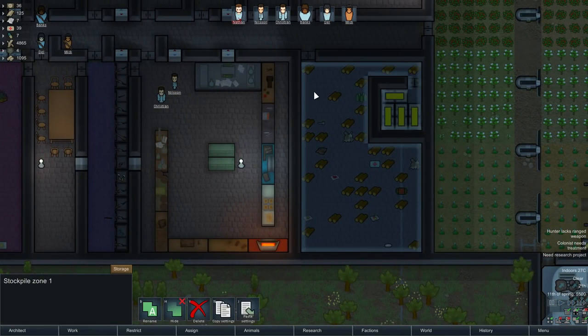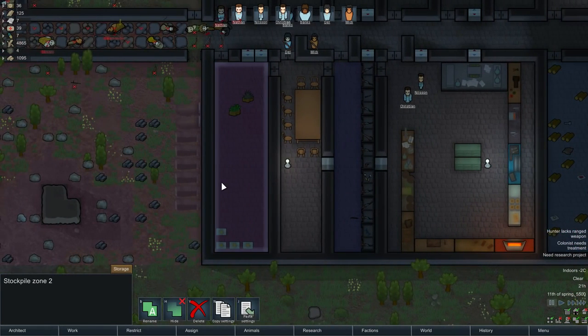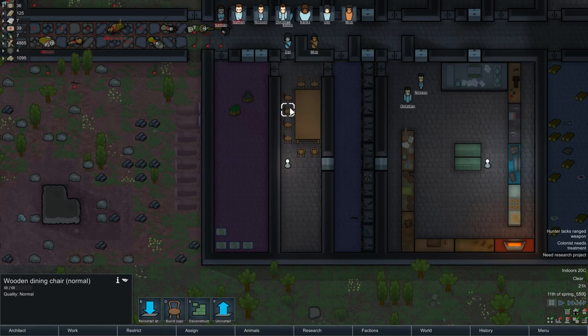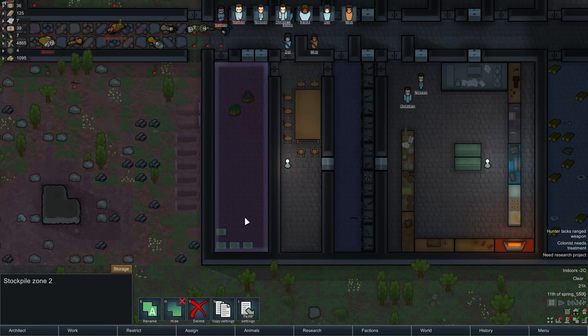Make sure that you have an area for interior non-refrigerated storage, an area for refrigerated storage. Make sure that your refrigerated storage area is right next to your eating area so that people can just walk in, grab a meal, and sit right down at the dining table. The reason I say that is because a lot of times, if this area is too far away, these people are so lazy that they'll just eat inside of the freezer and they'll get the eat without a table negative debuff.